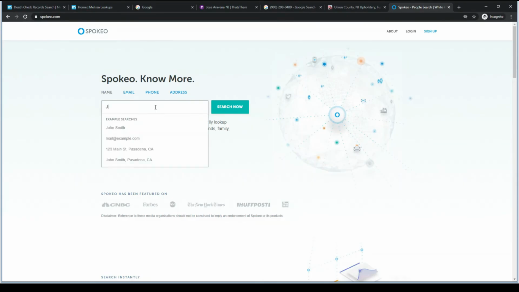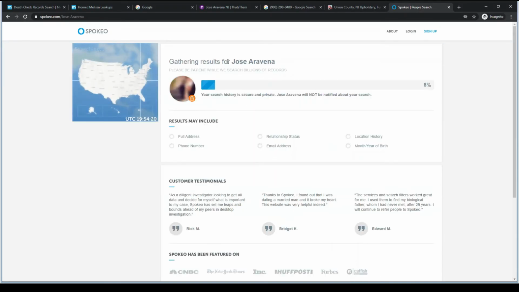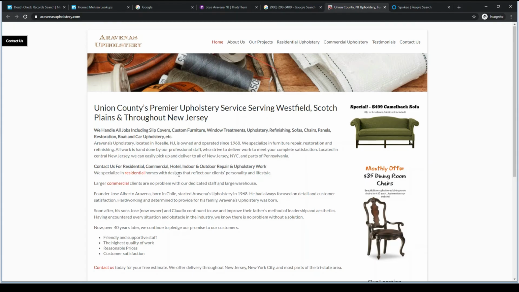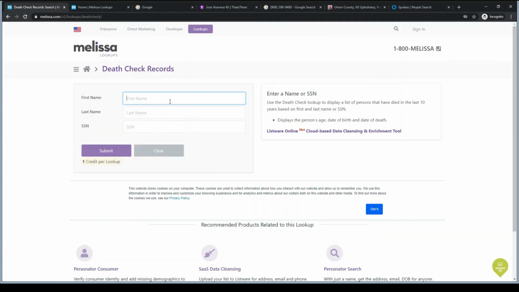So what I'll do now, I'll use the same search name, and then I'll try to find out. So it's suggesting as well, which is good, quite good. It will take some time. Meanwhile, let me try to find the death record as well. So in order to check the death record, let me cross check.